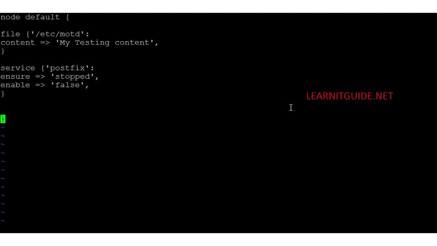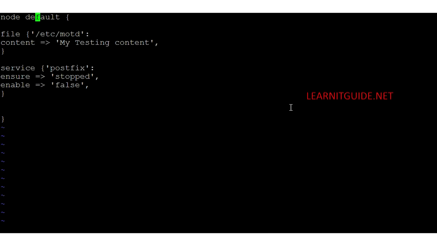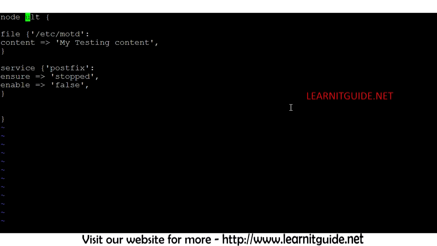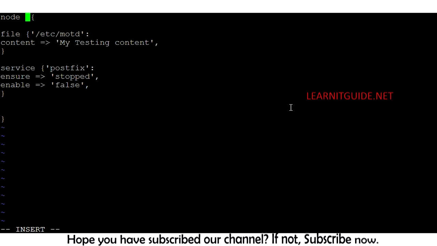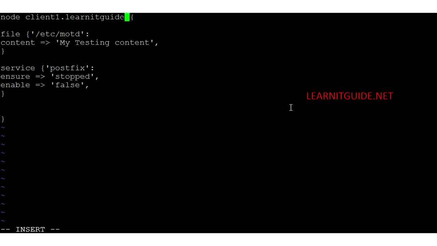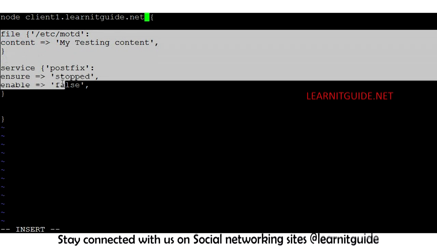But if you want to do these changes only for a specific server, then you have to change this default to a specific node name. For example, I give in this format, which means only to this specific node the following changes will happen.